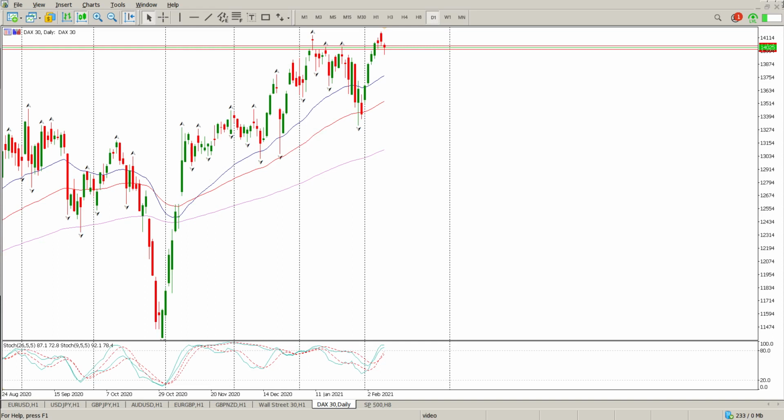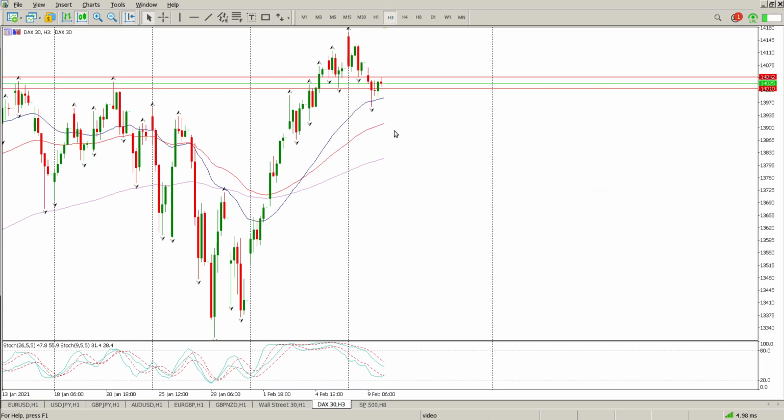So, yeah, we have these big moves down and then the buyers coming in. And I think, as I said yesterday, that 14,000 level is the one that we are testing, and we've just had a daily retest of that. So that's a pin bar on the 14,000 level, which is pretty significant as far as I'm concerned. And you can see my level 14,010, we dropped below, buyer stepped in.